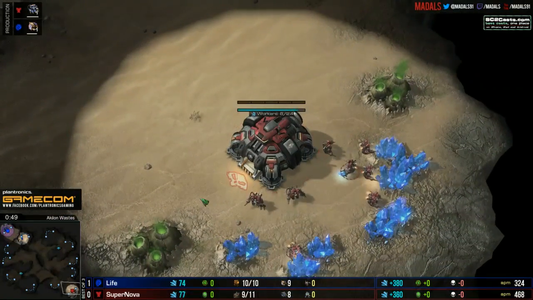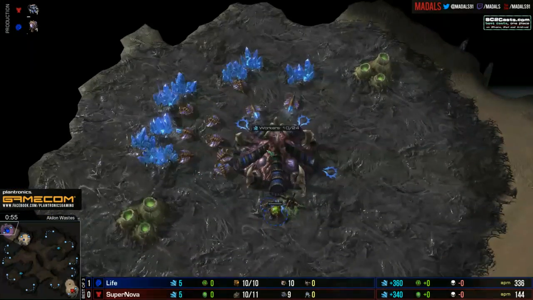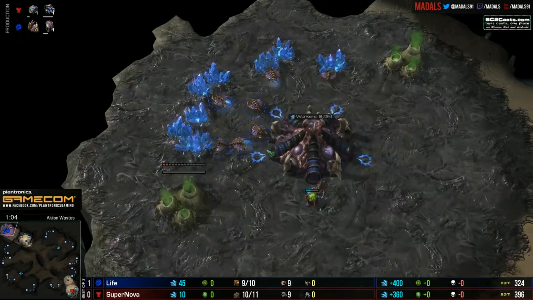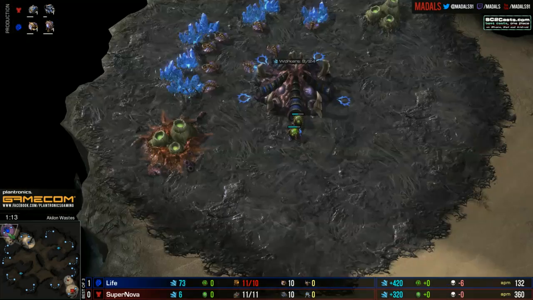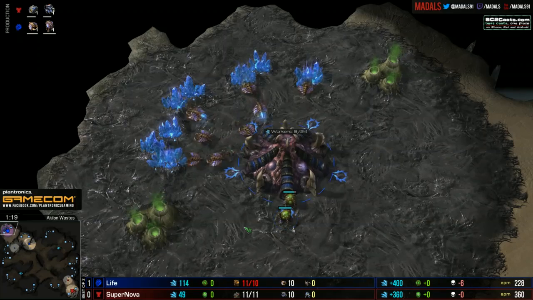Now game 1, SuperNova went for a proxy Rax. Life went for a 10 pull. Both happy to be very aggressive, and of course, as everyone knows, Startail Life uses Zerglings more effectively than most people can use an Ultralisk. He is just that good, but SuperNova managed to hold off the initial aggression. Yes, he took some losses, but he managed to make it come back, and that's where things got pretty interesting.